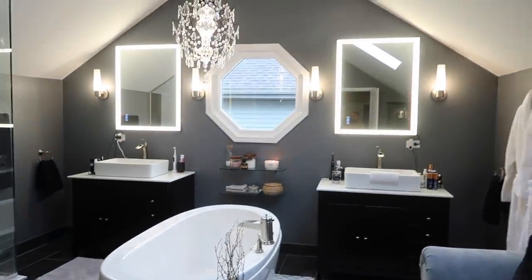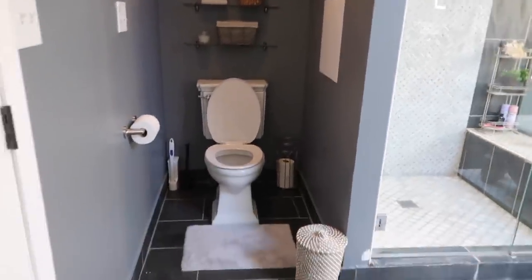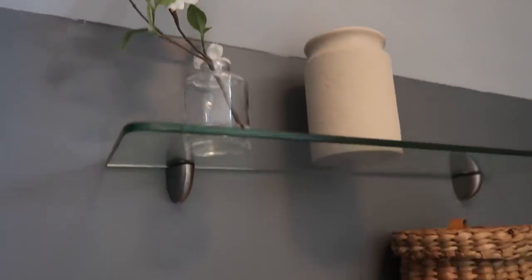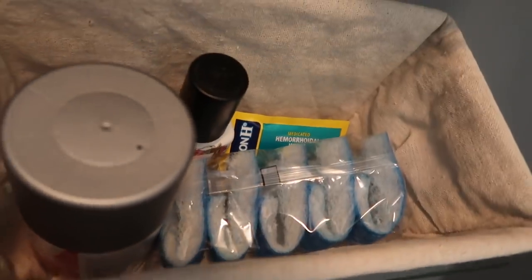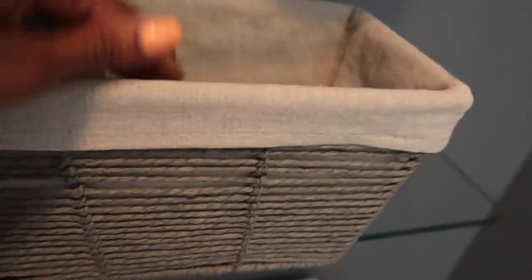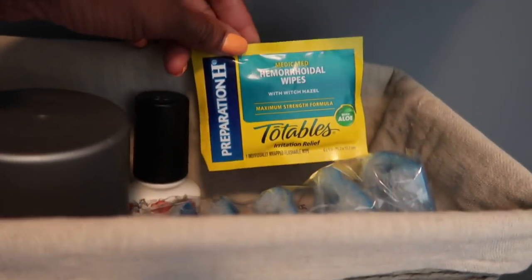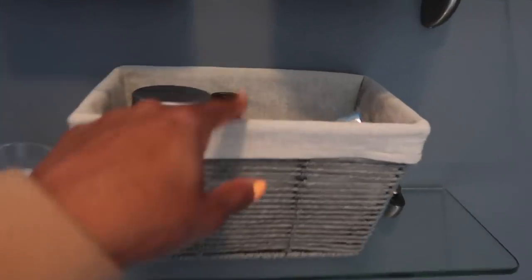Okay, let's see how the bathroom turned out. I turned the mirrors on. It's really bright in here because of that. But I'm so excited about this toilet area. I hope this doesn't gross you guys out looking at a toilet, but let's just look above it, okay? So this is how everything turned out, you guys. So inside the basket here, I ended up just putting some miscellaneous air fresheners, this stuff for the toilet bowl, and some hemorrhoidal wipes, you know? So they're easily accessible. And there's plenty of room to grow into that too.